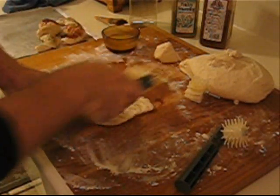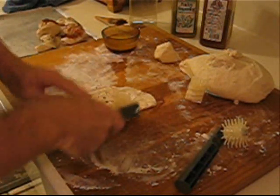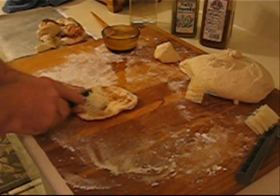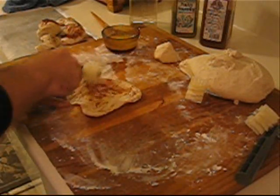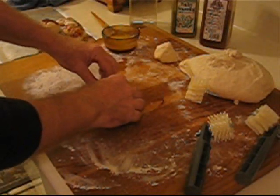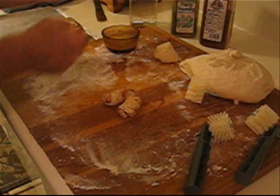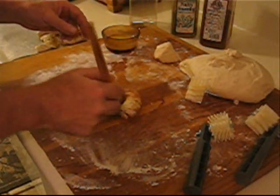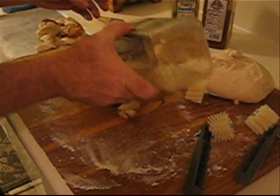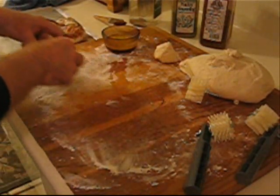This gives the spices a nice place to stick. Also gives you a chance to tear open the bread. Do some more on the other side for fun. Roll it up like a croissant. Get an interesting pattern out of that. The butter is just an excuse to let the spices stick, and the spices are just an excuse to let the color come through. Put that on the pan.